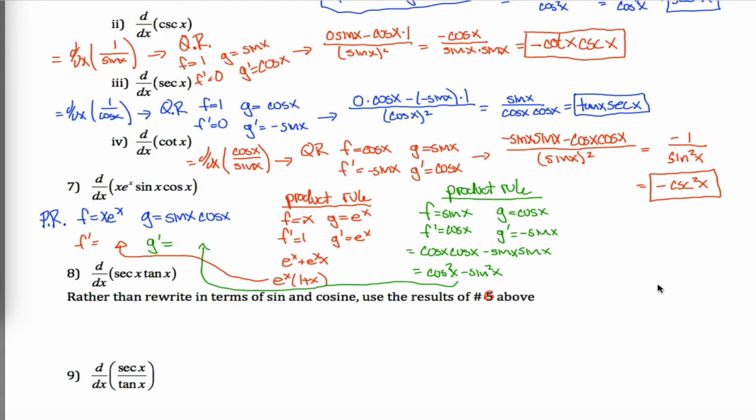And therefore, for my answer, I can apply the product rule using these four pieces right here. I can say that the derivative of f times g is f prime, what I have written in red here, which is e to the x times 1 plus x, times g, which is sine of x times cosine of x, plus g prime, which is what's in green here, cosine squared x minus sine squared x, times f, which is e to the x. This entire mess here would be my answer.